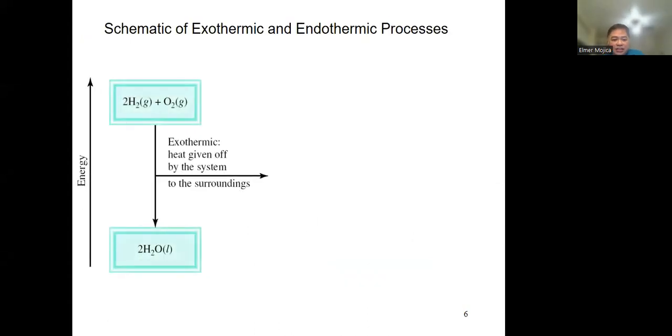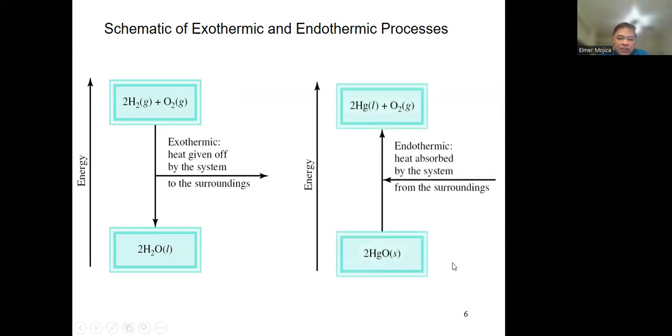If you look at the schematic of exothermic and endothermic reactions, in an exothermic reaction, giving off energy, the energy level is higher at the beginning compared to the final condition. So the energy was released. From a high energy at the reactant side, the energy level is reduced due to the release of energy to the surroundings. This is different from the endothermic reaction. Initially, the energy level of the reactant is lower, and when the energy is absorbed by the system, the energy level becomes higher.